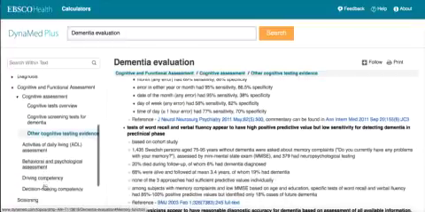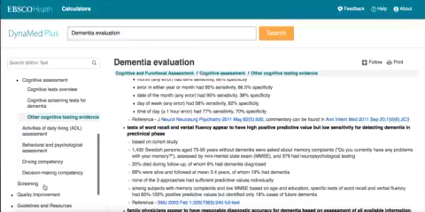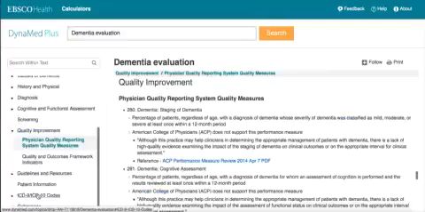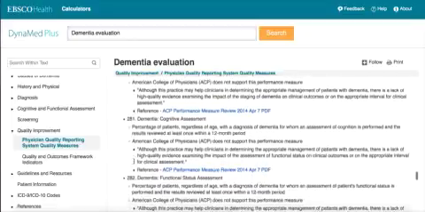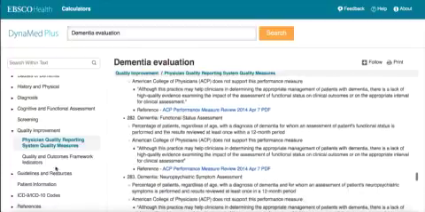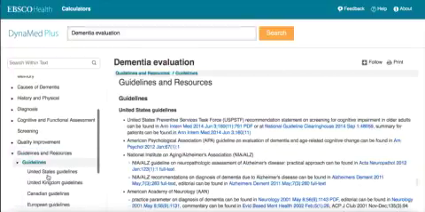Once you've decided that, yeah, I think this patient has dementia, and once you've done that screening, you've got quality improvements. So things that you can say for your patient that they should really work on. I found that to be helpful as well. And then the guidelines and resources.